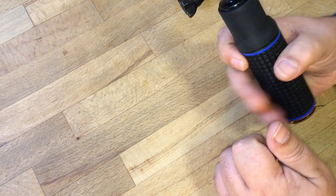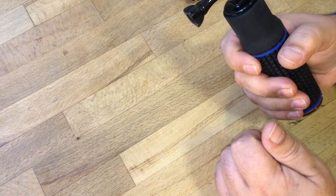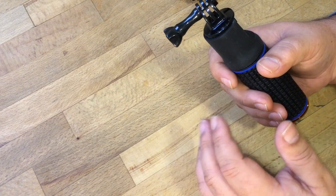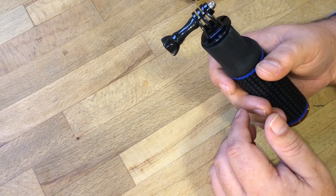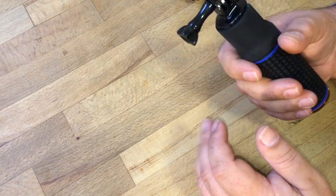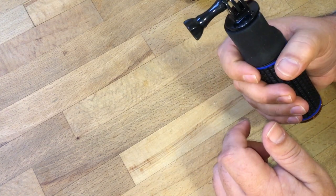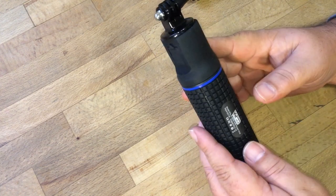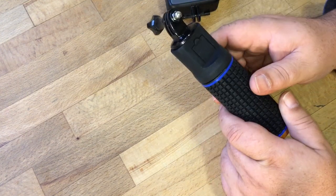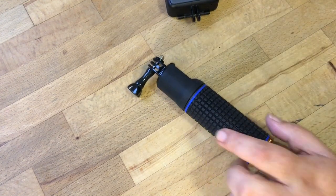This here is a nice solution because if you're going places filming, you're always going to need some kind of grip. You might opt to mount it on different things — your head with the head strap or a chest mount — but if you're just going to, say, the zoo with your family and you want to do some filming, you're going to bring a grip along, and this grip will allow you to keep your Hero charged all day.